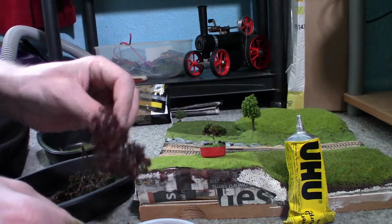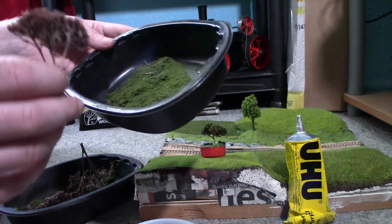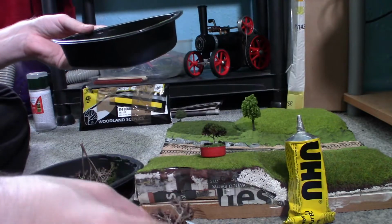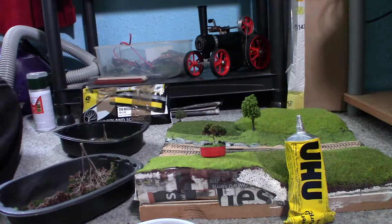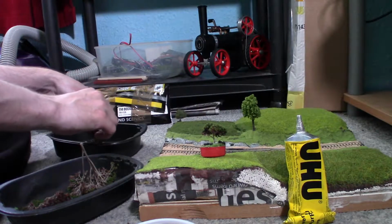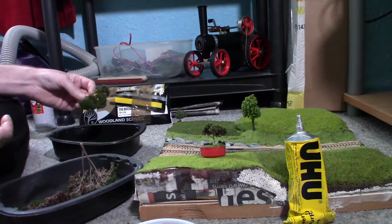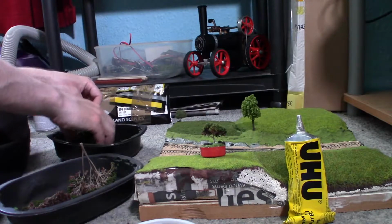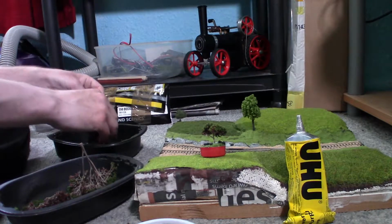You can use stuff like this, the normal mixed green. I say scatter, I could call it a flock and stuff like that, but you can also use something like rough ground or whatever it is. I've got some over here. That's not it, that's brown. I'll find it in a moment. It's that stuff, rough turf or something like that. I think you can use it with this, but I've not used it myself. I've just used scatter because I've had tons of this stuff and it lasts for ages, if you're not just throwing it all down the bin half the time.